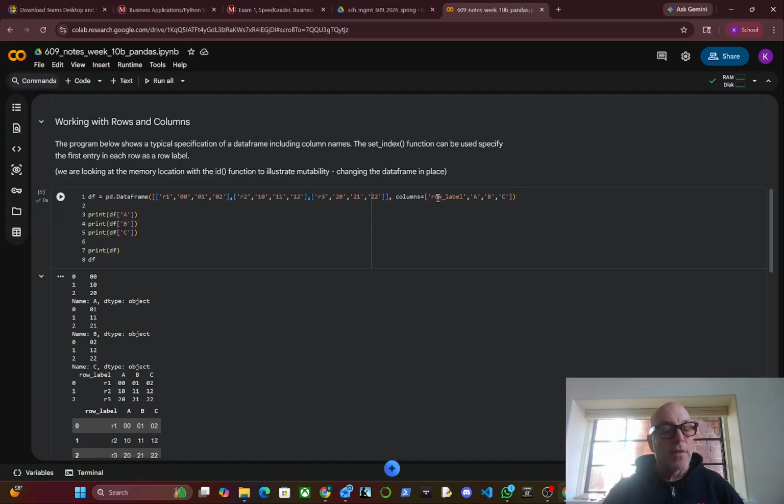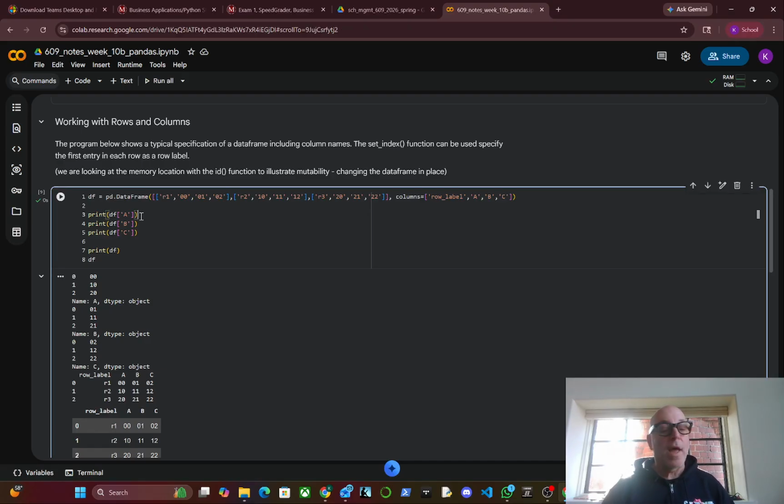But it's really nothing special here other than we call the name of the first column row label and the name of the second column A. And if we want to print data frame column A, we would use this syntax here. And you can see we're just indexing on the name of the column rather than 0, 1, 2. We can also index on number, but we're indexing here on the name of the column.